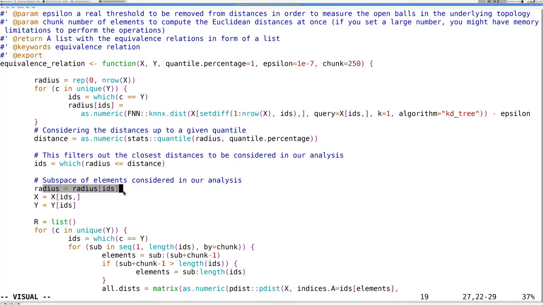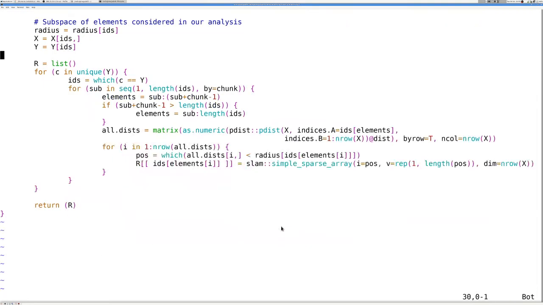We selected a subset of radius. Those are the nearest neighbors belonging to different classes. From that, I take those radius to build up an appropriate open ball and say, okay, if a point has a distance smaller than that particular distance, just get those IDs. And those IDs are going to be associated with nearest neighbors from the same class.